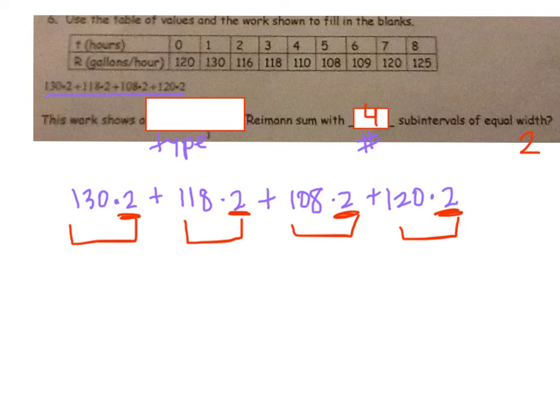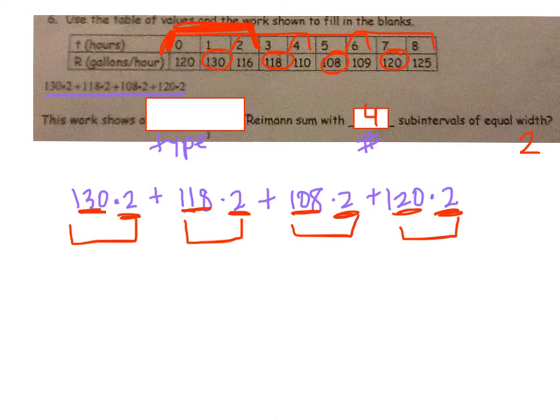Okay, so I'm going to go ahead and mark this down. There's my first one. My second one then would be 2 to 4, then 4 to 6, then 6 to 8. Okay, so we got that. All right, the next thing I need to look at is the numbers, 130, 118, 108, and 120. Now if I circle these numbers in the table, then I can see that, like, let me just really darken in this first one. So here's the first unit.